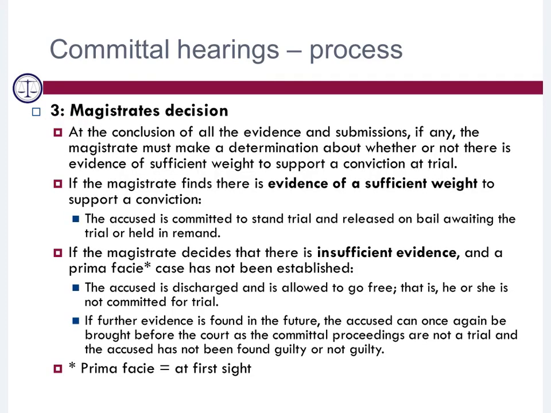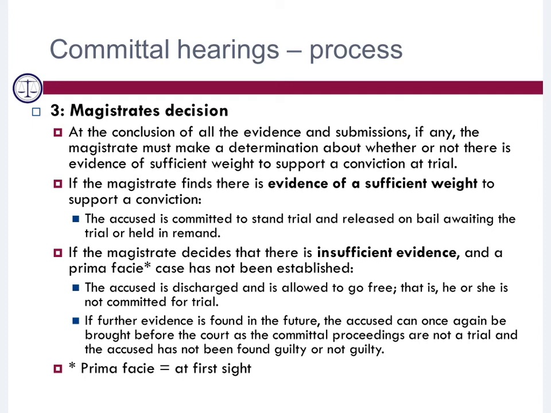Step 3. The magistrate reaches a decision. At the conclusion of all the evidence and submissions, if any, the magistrate must make a determination about whether or not there is evidence of sufficient weight to support a conviction at trial. If the magistrate finds there is evidence of sufficient weight to support a conviction, the accused is committed to stand trial and released on bail awaiting the trial or held in remand.